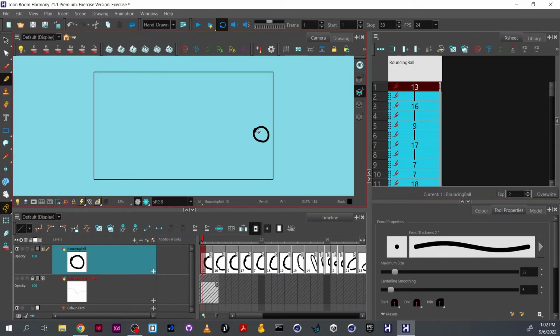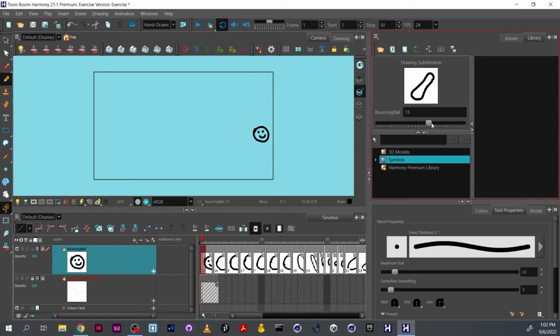If I draw just something in there, notice that drawing 13 now has that smiley face in it. So it's going to update, because it has that symbol inside there. I'm going to undo that, Control Z. I don't really want those in there.